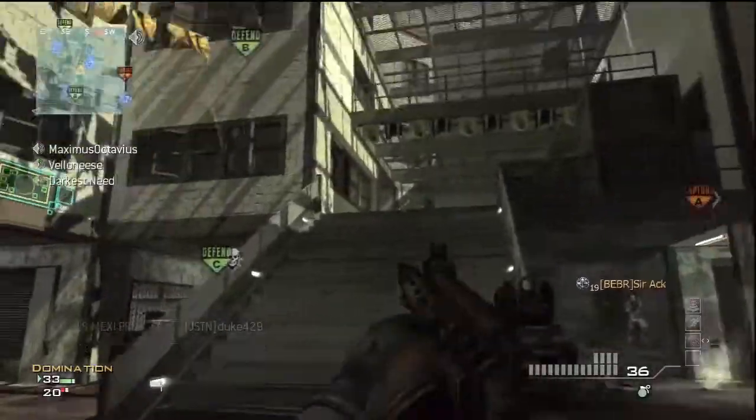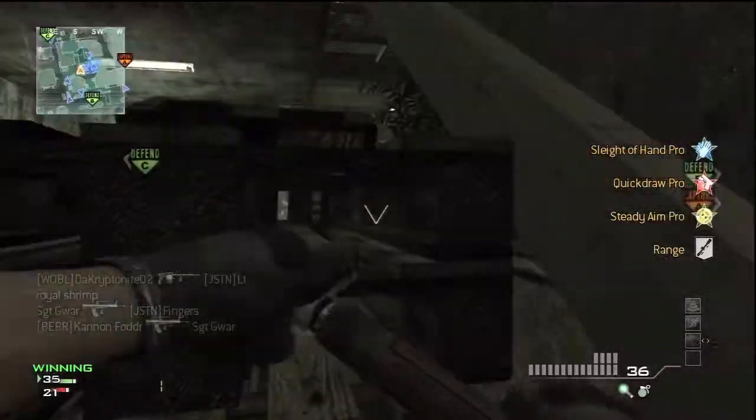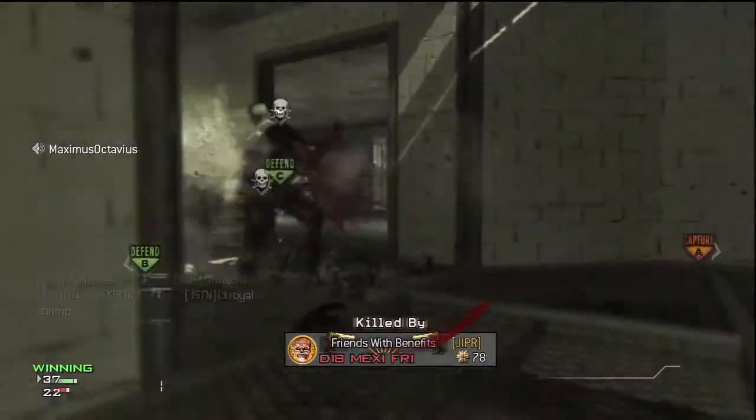Now, I have had games where it completely backfires. Look at that. I'll spawn right here. I'll look if the guy's there. And actually, it's also a great way of getting revenge kills because you're probably going to be right next to the guy. So I die.